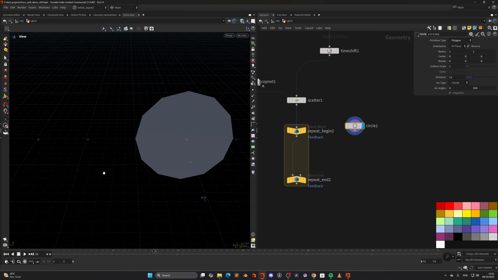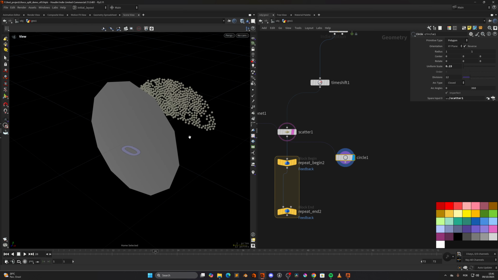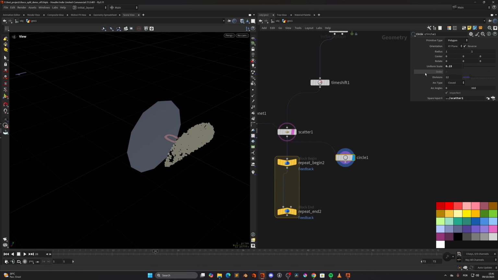So let's create a circle. I'm gonna set it to XY plane, that's fine. And let me connect it as a spare input, this scatter that has the bounds, and I can do in the center. Let's just change the uniform scale to 0.15, which is about the scale of these. And let's do a center of centroid -1, which is the spare input, the X.